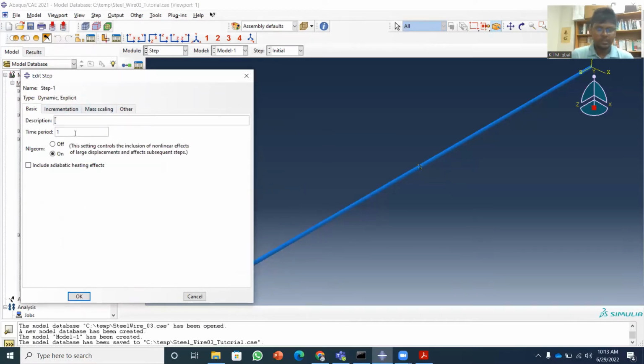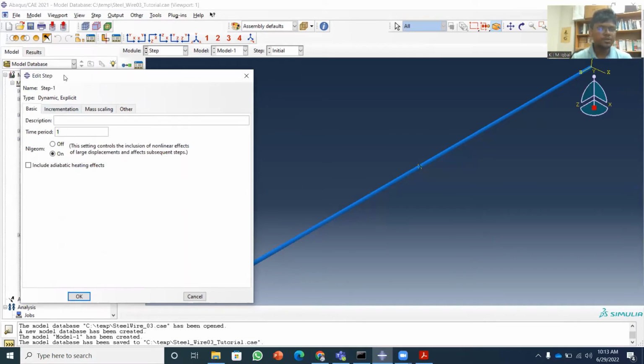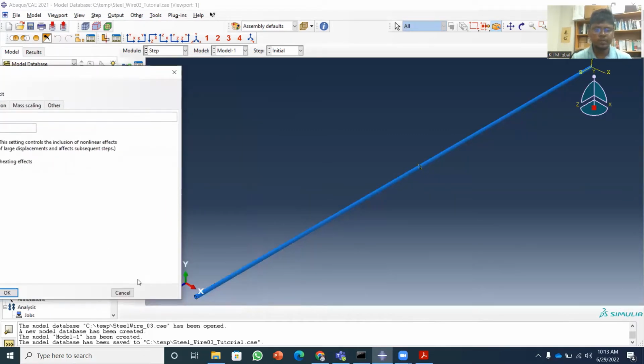There are 2 things. One, you need to define your time period, and also you need to define your step time here. The time period you can calculate this way. Let's say the longitudinal mode starts from this point, then goes to this point, then it will return and come back again at this point. If you want to see only one cycle, going to this point and returning, then you are traveling twice the distance of this pipe. So you can calculate your time period by 2 times distance divided by the speed of the wave in steel.